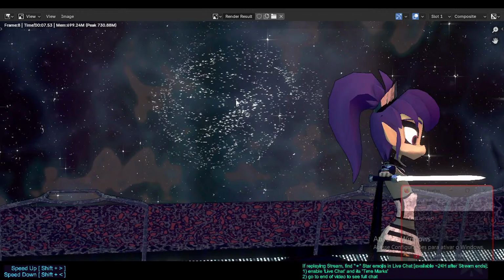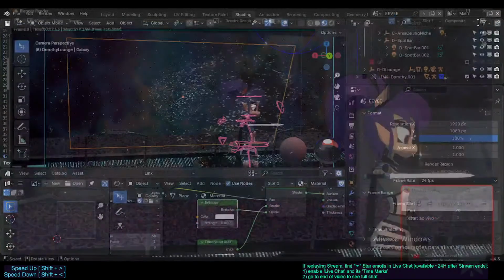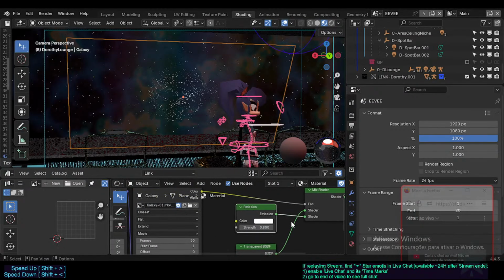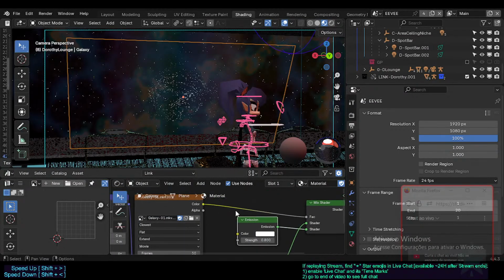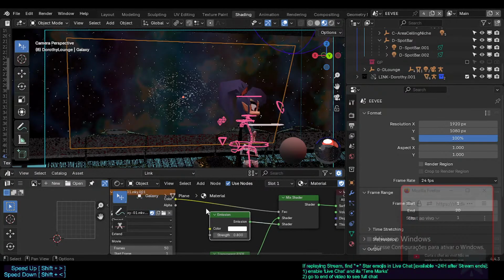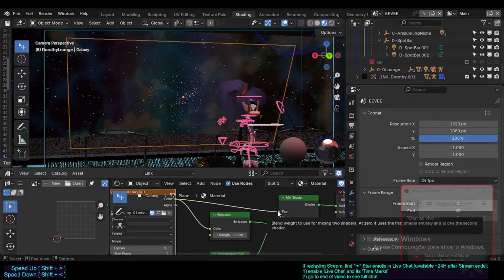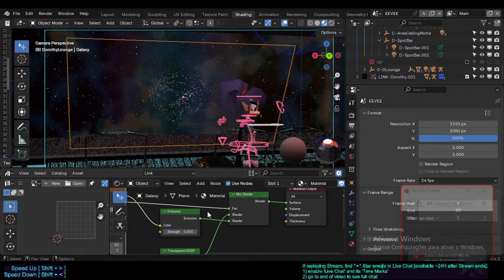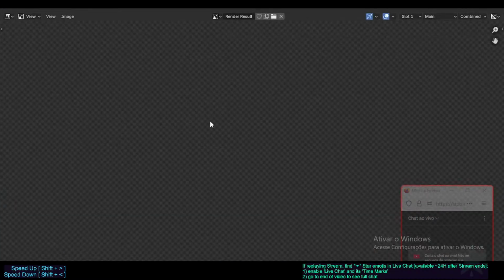The glass doesn't seem to be affecting the galaxy in a terrible way. Oh, there's something wrong here. Let's re-render this.